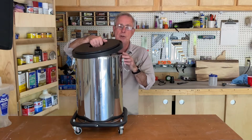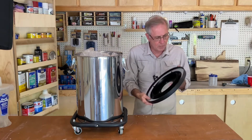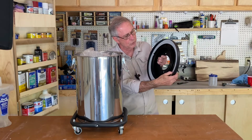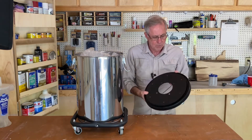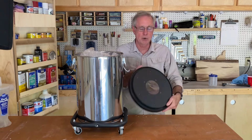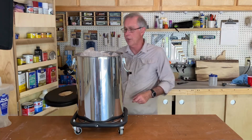Take the top off here. Ooh, this is heavy. This is a very solid top here, and one thing that I already like here is if you look at this band in here, it's some sort of soft silicone that is really going to enhance the seal when you put this thing together. The top all looks like metal here that the separator connects to, which is a whole lot better than the plastic that I'm used to looking at. So far it's looking pretty good.